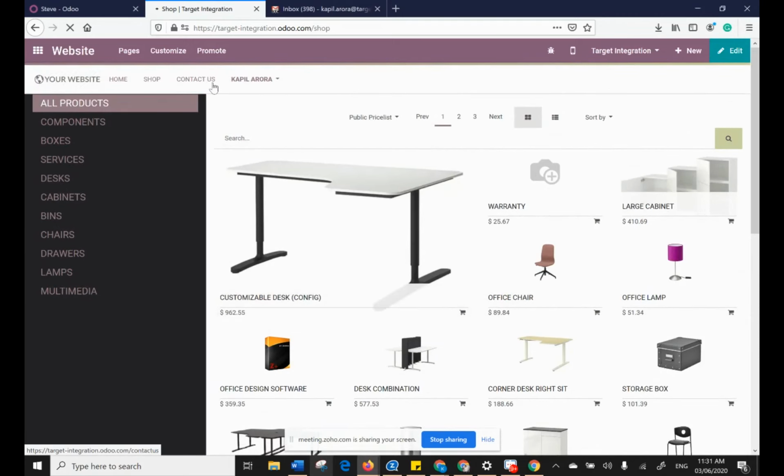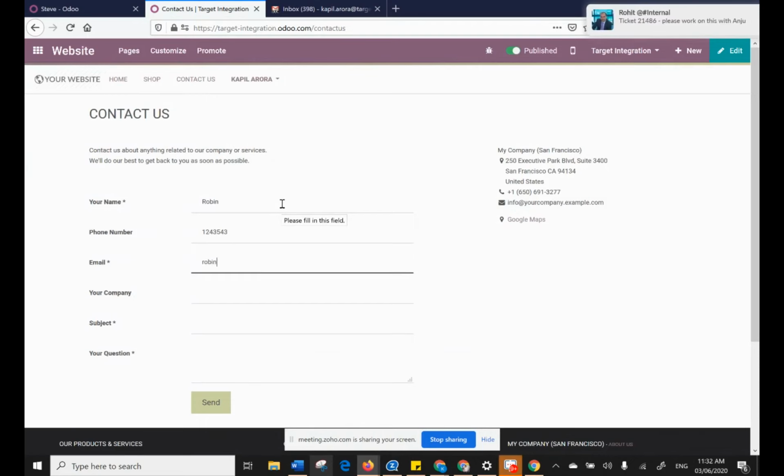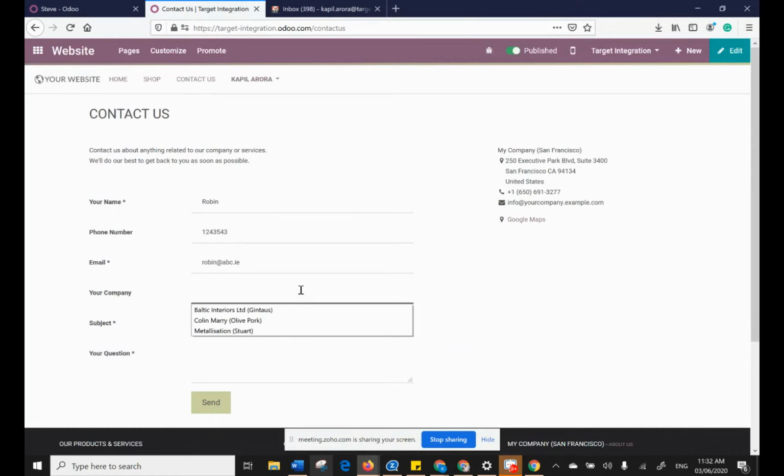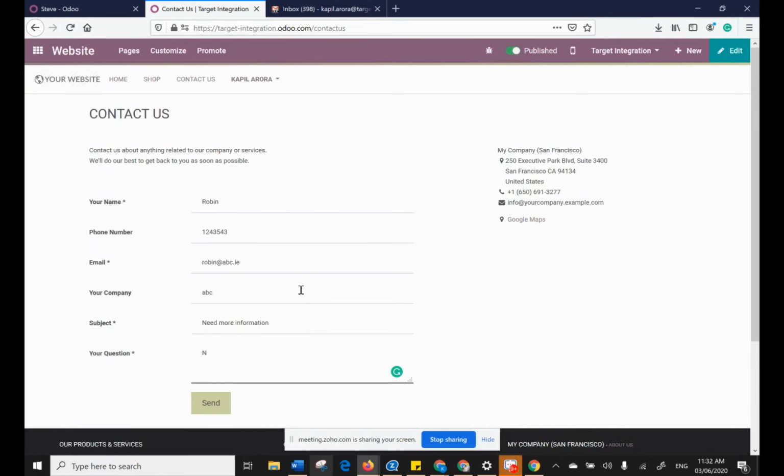So he directly goes to contact us and he just types a name, say Robin. Let's say he works at ABC something, and says he needs more information.